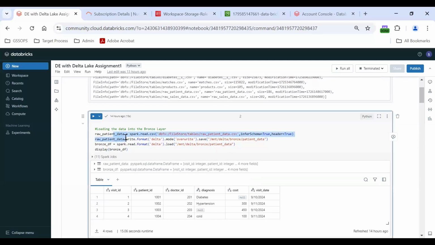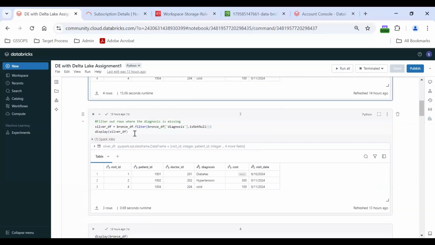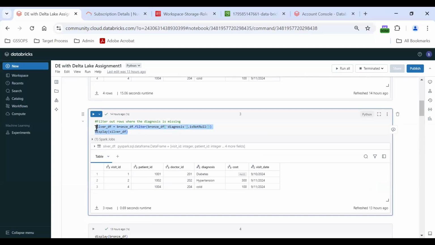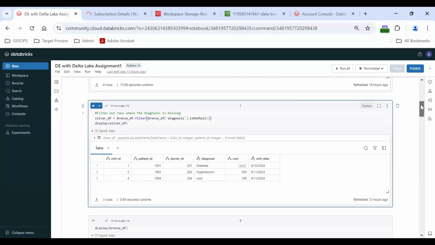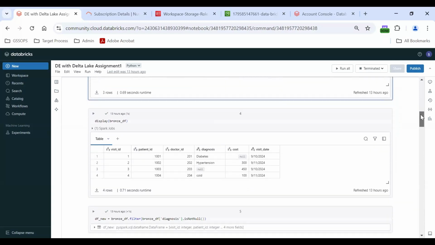Initially I saved the raw data in the raw data file and then loaded it into the bronze layer, displayed it, then filtered out the rows. In the silver layer, I did each step segregated. First I filtered the not null values for the diagnosis column.